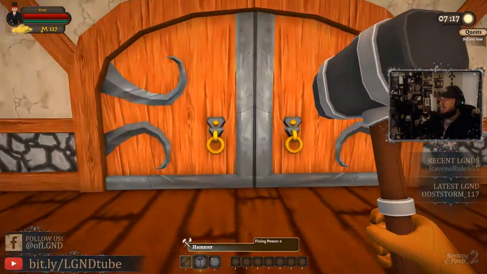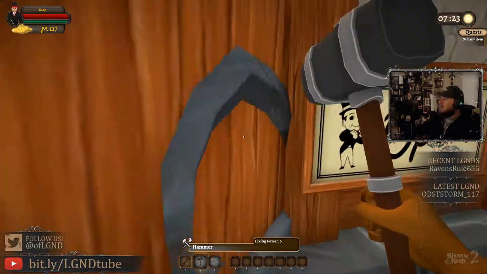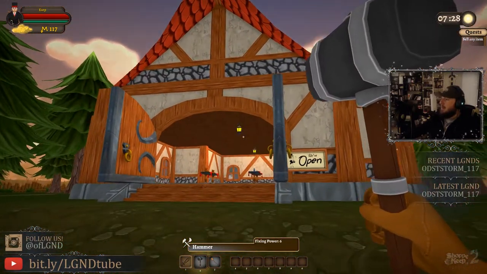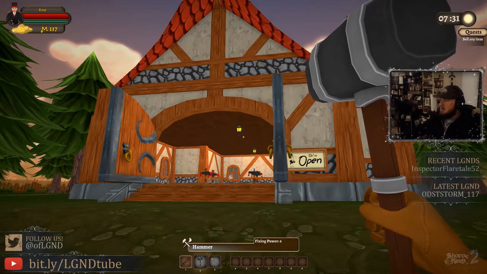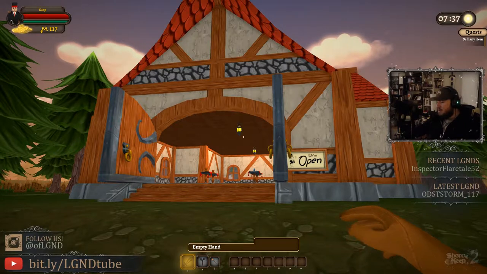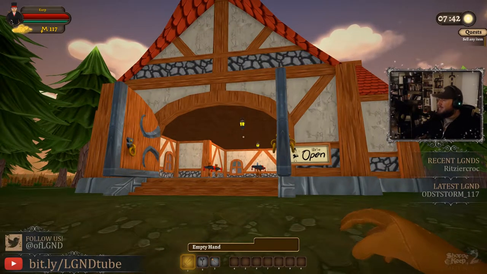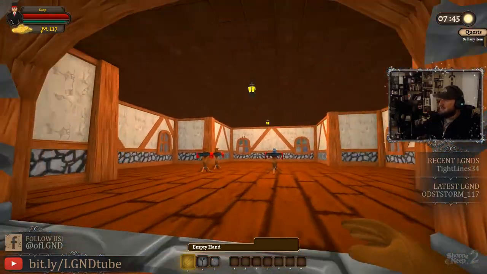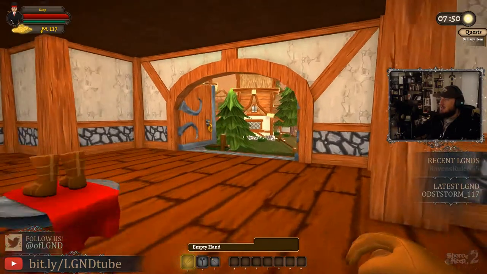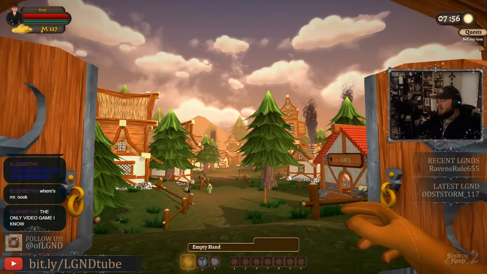Dope. Let's open this bad boy. The shop is open. Look how beautiful it is. Where's Mr. Nook? Did you just make a video game reference? Jesus. If Tom Nook shows up in this game, I'm quitting immediately. Also, I'm very proud of you.